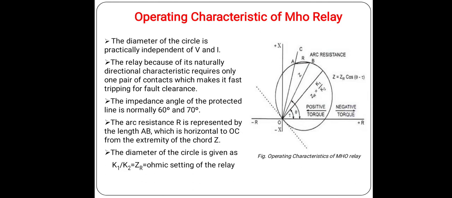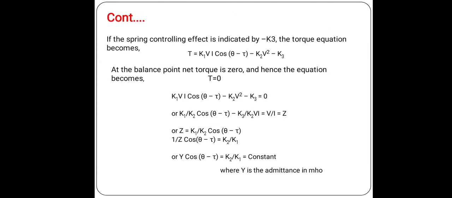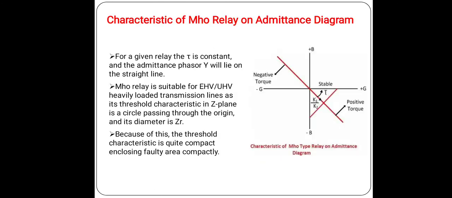By using this feature, we remove the drawbacks of the reactance relay, which may operate during the power swing and is not capable to find whether the fault is in the protected zone or outside zone. But in case of Mho relay, by using the admittance part, we adjust the torque value and obtain threshold characteristics that are quite compact, enclosing the fault area compactly with lesser chance to operate during power swing. We can easily say that the admittance relay is more beneficial than reactance relay, and we will prefer Mho relay in place of reactance relay very frequently due to some benefits over reactance relay.